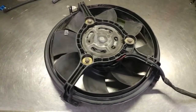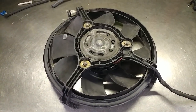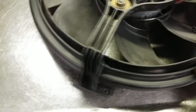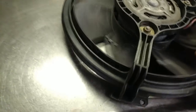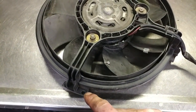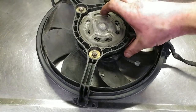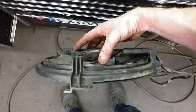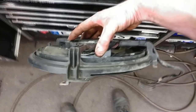AC fan removal on a Audi A6. I think it was 2001. There's a retaining screw right here, and each of the legs has a little tab. So a little tab here, and over here. So all you do is remove this retaining screw, and then you rotate this. It pops out of the fan shroud, and then you can move it from the fan shroud and then lift it out. So when it's in the vehicle, it sits like this. You remove that little screw right there, and then you turn it, and then you just lift it out.